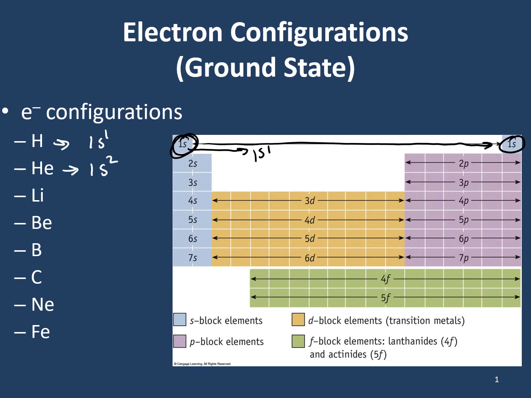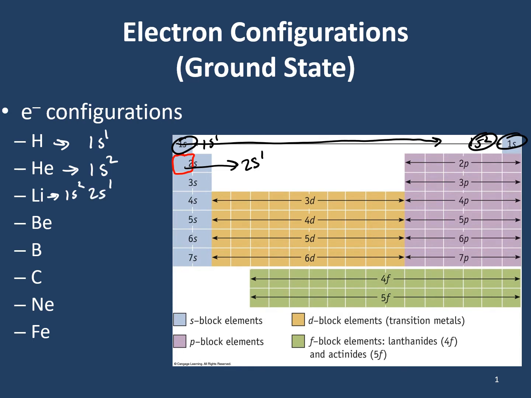Now, lithium is the next element in the periodic table. It's element 3, right? So when we talk about lithium, we're talking about this elemental square right here. Now, we still start at 1s1. Now, here's the thing, though, right? If I'm trying to get to lithium, I know this is 1s1, this is 1s2, and this is 2s1. Now I have to combine all of this, so every time we finish a row, we just use that value and record it. So now lithium would be 1s2, 2s1.